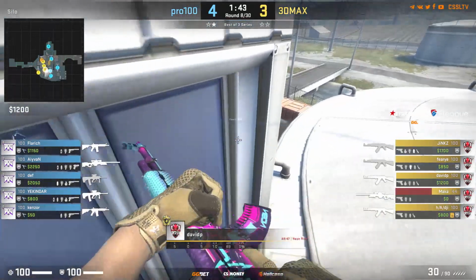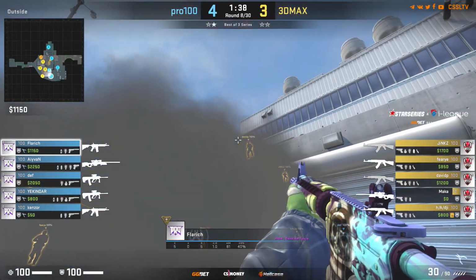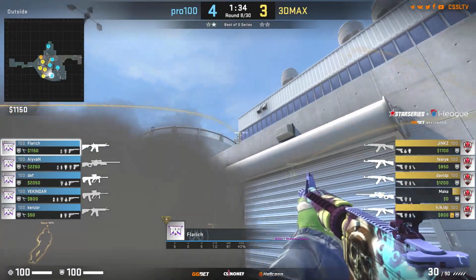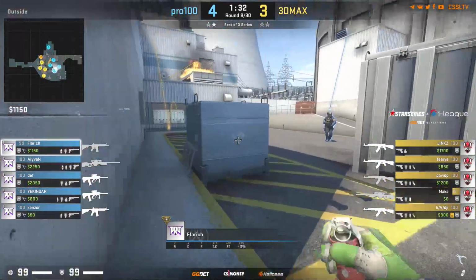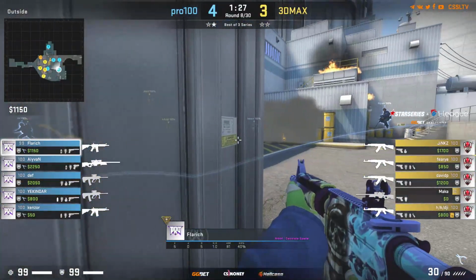So, 3D Max. Ooh, Flarich. Has he been spotted on the edge of that smoke? Because David P is checking the higher position. Grenade will go down, but he is able to escape. Maka is also burned to 12 points of health, which is unfortunate.